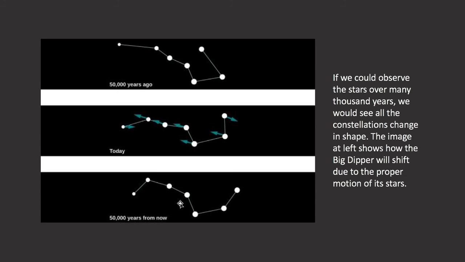All stars will have proper motion. It's just that it's so small and the time scale is so long over which appreciable change happens that we can consider them fixed. And so earlier in the semester, we were calling them the fixed stars. Here we're seeing that they're not actually fixed, but with the exception of a couple stars like Barnard's star from the previous slide, they are not going to move much over our lifetimes.